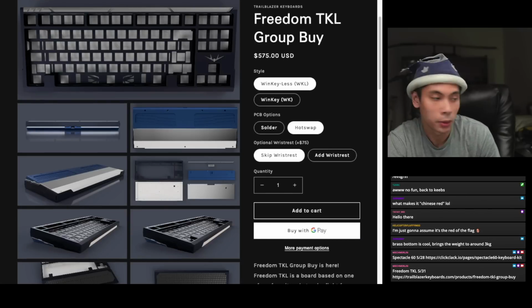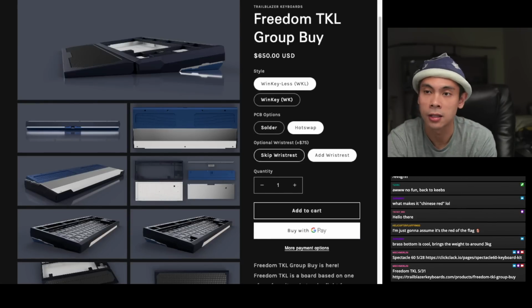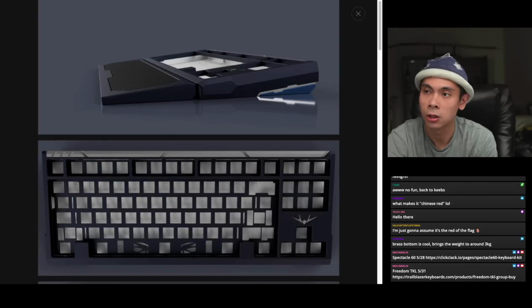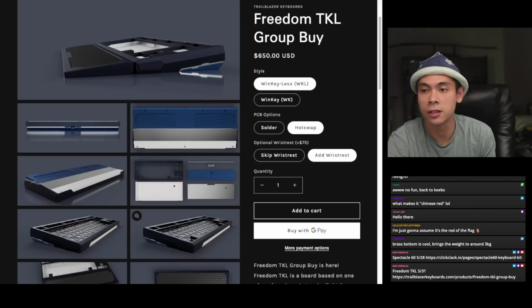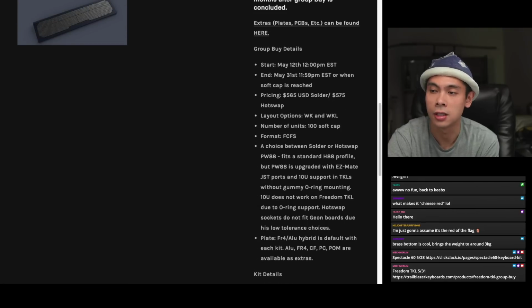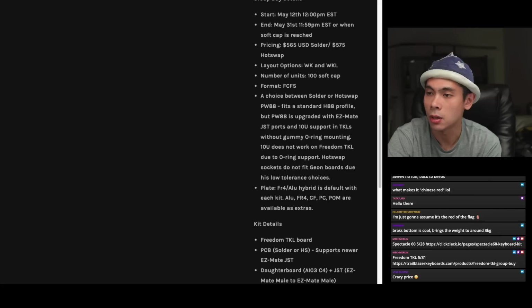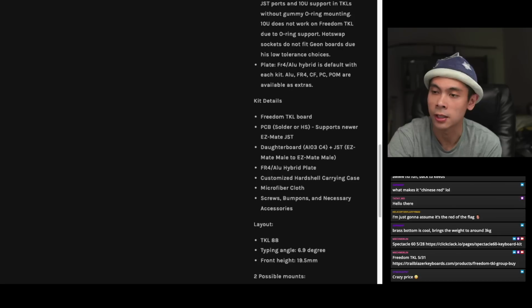And if you bump it up to hot swap, adding a wrist rest, as you guys can see from the picture on top here, it does bring up the price to $650. 100 units, soft cap, fits a standard H88 profile. Let's see, JST ports, gummy O-ring mounting, hot swap sockets do not fit the Guion board. Oh, unfortunate. Yeah, looks like it's using the new C4 daughter board. So that's with the JST connections here.